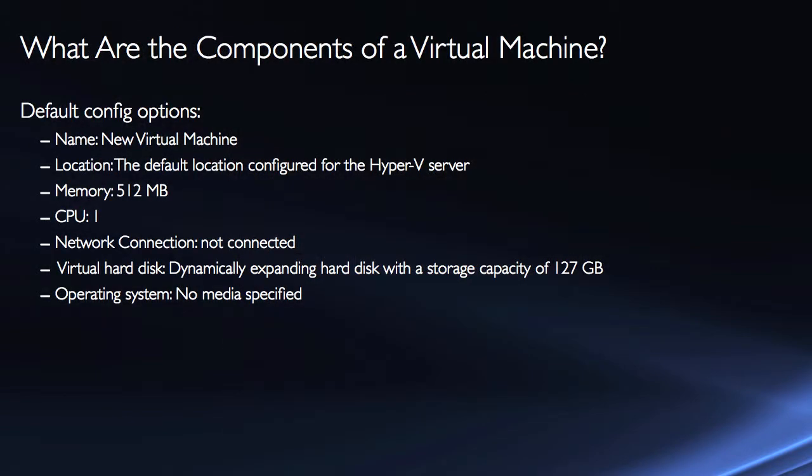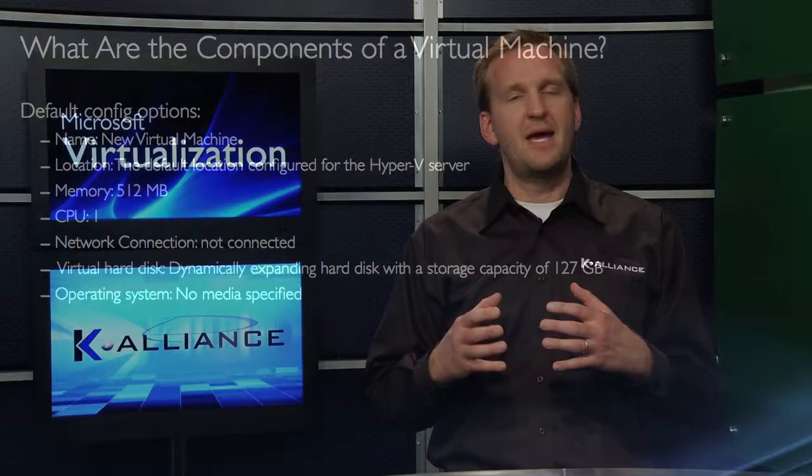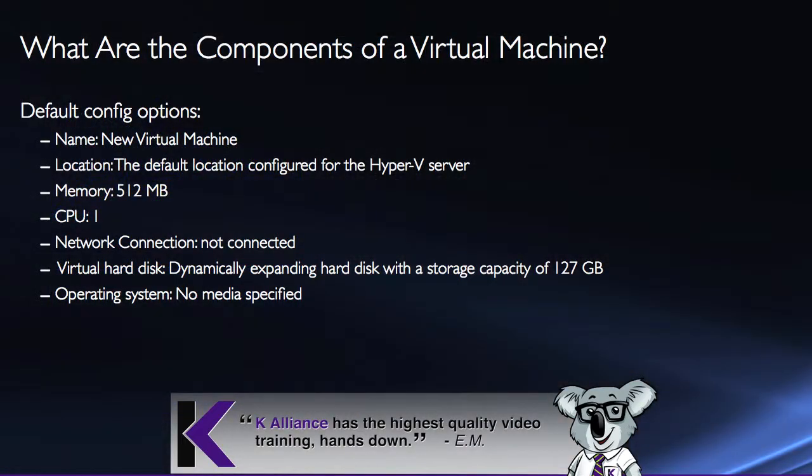What are the components of a virtual machine? Well, first of all, you can see listed here some of the default configuration options. The name: when you create a virtual machine, you must give it a name. And this is not the name of the actual computer that you end up installing. Remember, when you install an operating system, we refer to that as the guest operating system. So your virtual machine, which is the hardware spec, needs a name. Then when you install the operating system, you need to also give it a name. Typically, we might want to name it the same, but don't assume that the operating system is just going to automatically or magically get the same name as your virtual machine.